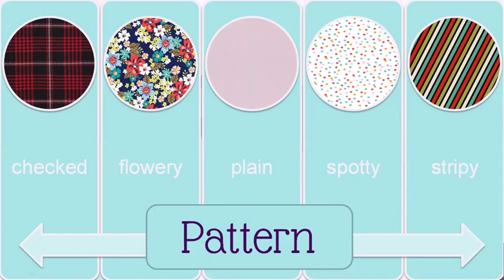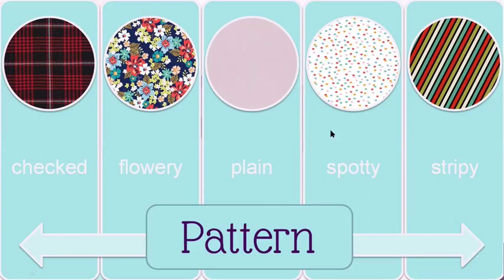The next one is very popular. It's the flowery pattern. I'm sure some of you have worn this type of pattern before. It's mostly related to dresses, but it can also be used on trousers, on shirts, on t-shirts even, so it doesn't really matter where you use it. The plain pattern is, of course, our plainest pattern. It means that there are no special effects, let's say, on the pattern. There are no stripes, there are no dots, no flowers, no pictures. It's just a plain color or a combination of one or two colors on your clothes.